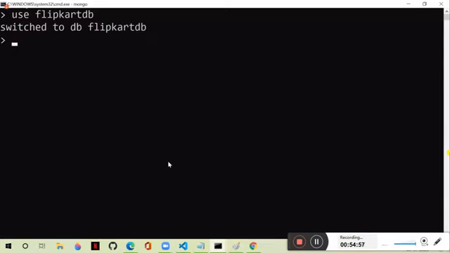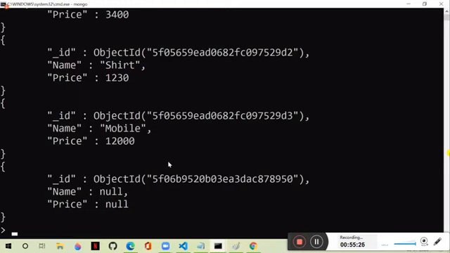go to the table and see what records are present inside it. So we need to go to the data and see the records present inside it. Let's go to the records and see here. So db.tbl_products.find().pretty(). I'm using this, and you can see the last record is shown as null. That means record inserted, but data is not there.